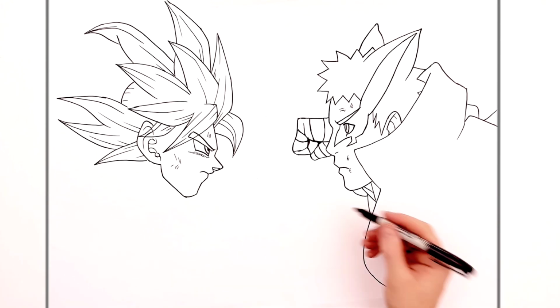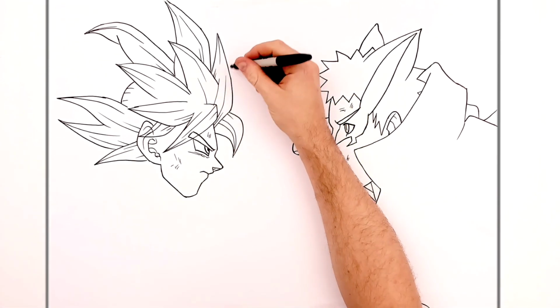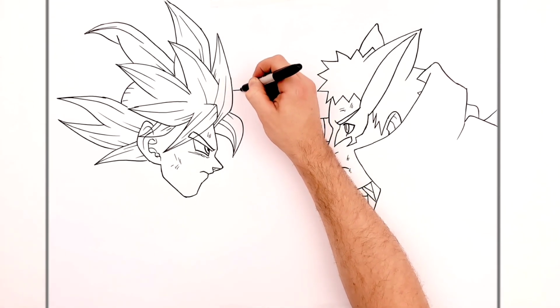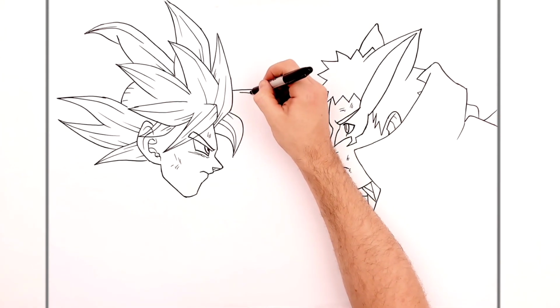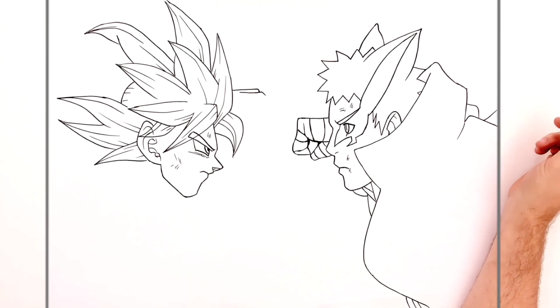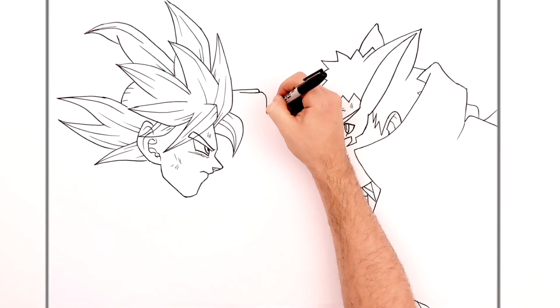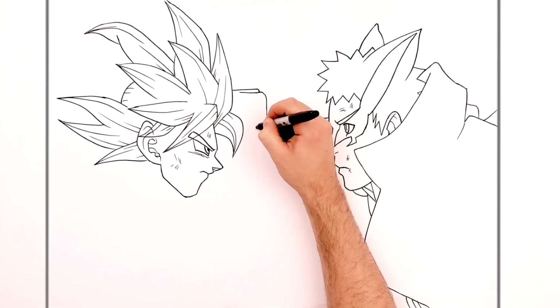Like so. Right, we'll go down now and do his body, some anatomy. His fist is here. Maybe we'll do the fist first, actually. So, he's got a knuckle coming out here, right? And there's actually another knuckle underneath it, so we can see 2 of his fingers instead of Naruto's 1. And then this will go straight down, kind of curve out, back in.